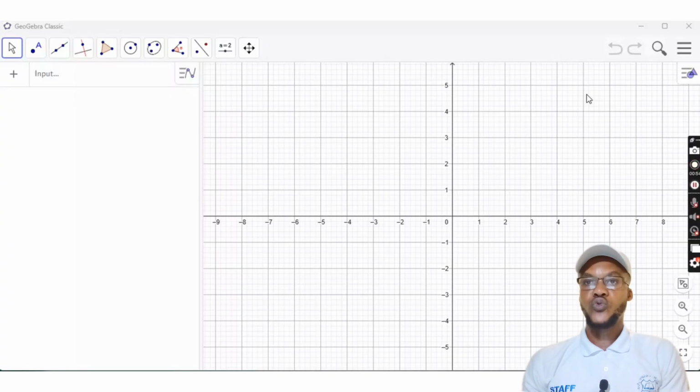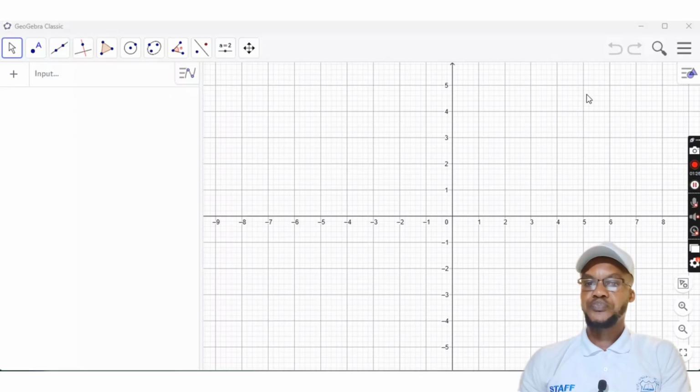Since we are going to develop these three-dimensional shapes from two-dimensional shapes, this powerful tool, GeoGebra, is going to help us. Not that we are learning how to use it, but as we are using it, you can take advantage and learn how to use GeoGebra software to draw shapes. It's a very powerful tool which is recommendable.